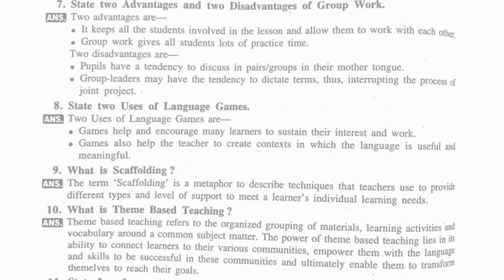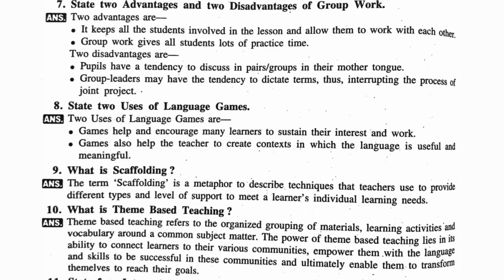Next question is, state two advantages and two disadvantages of group works. Two advantages are, it keeps all the students involved in the lessons and allows them to work with each other. Group work gives all students lots of practice time. Two disadvantages are, pupils have a tendency to discuss in their peer groups in their mother tongue. Group leaders may have the tendency to dictate terms, thus interrupting the process of joint project.